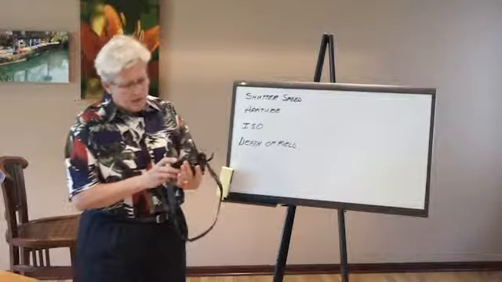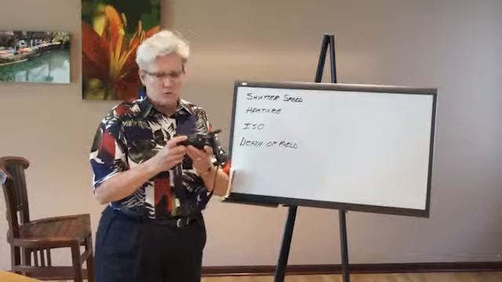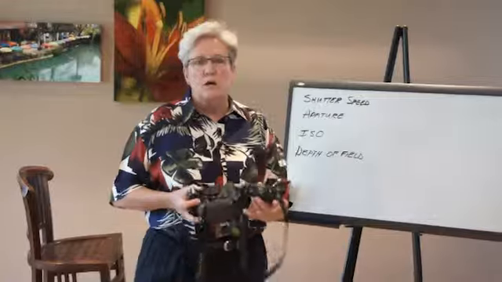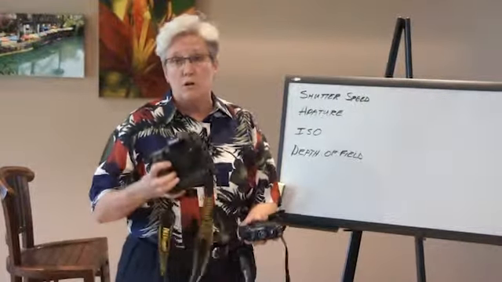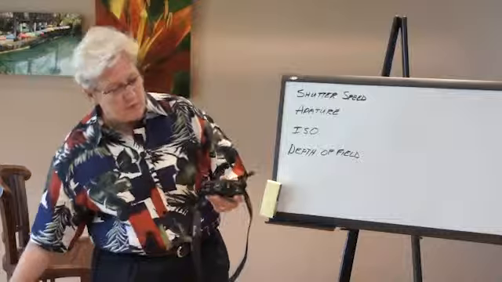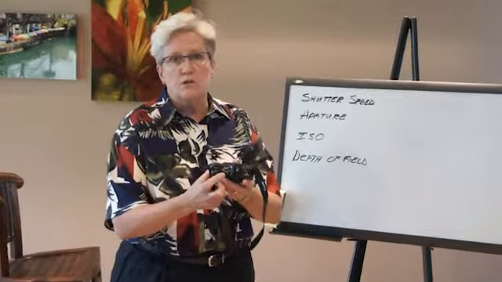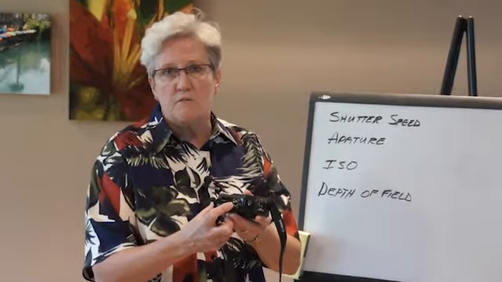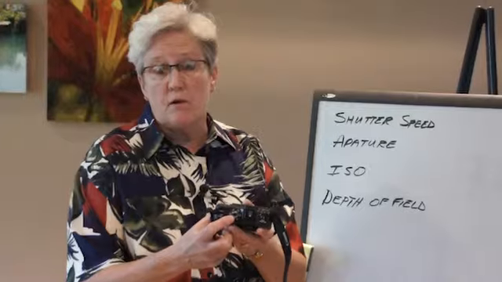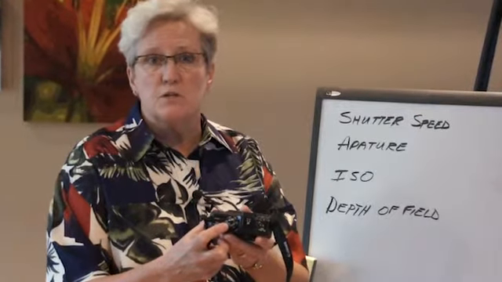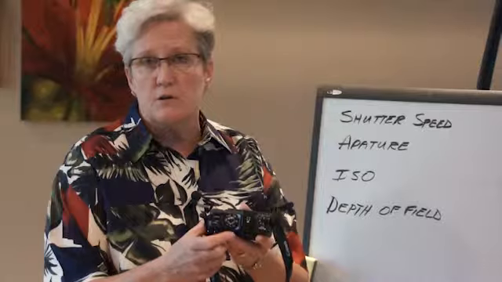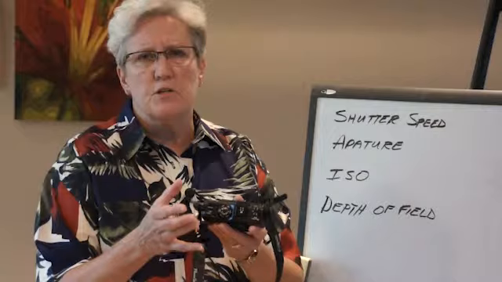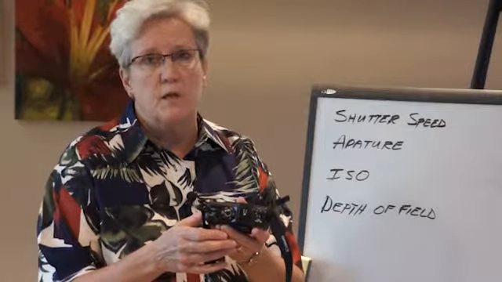A lot of you have a little point and shoot camera or something like that with a dial on the top, a little bit different than our professional model, because the professional model camera does not have this on top. It's all internal. But if you take a look at this camera, you're going to note some things such as auto, program, TV, AV, S, and M on there. Those all mean something, and that's what these terms are going to refer to, some of these letters on your camera, and we're going to tell you what they mean. In the next session, then, we'll tell you how to work that and how they interrelate together.